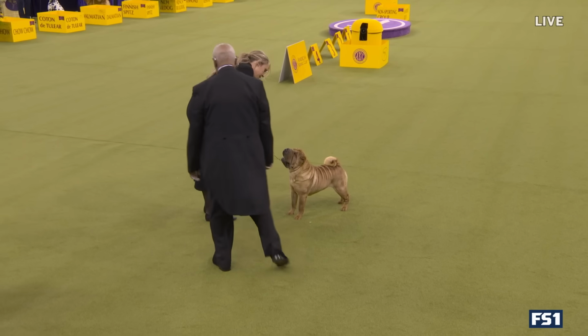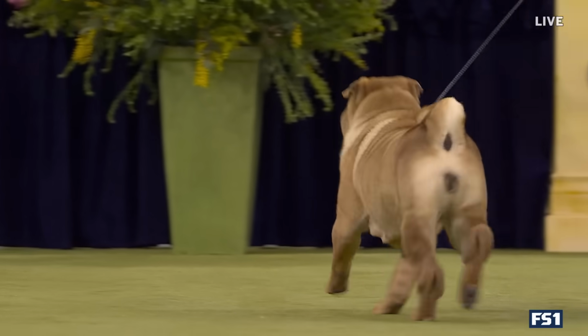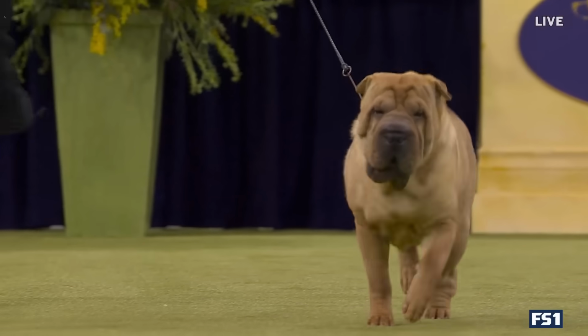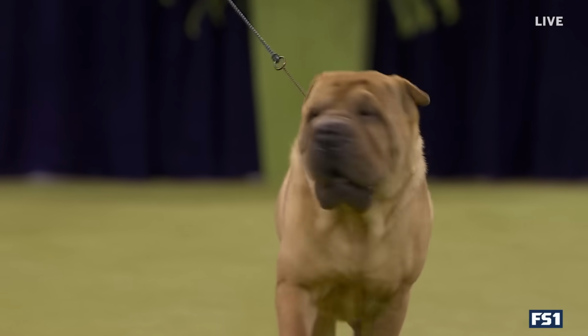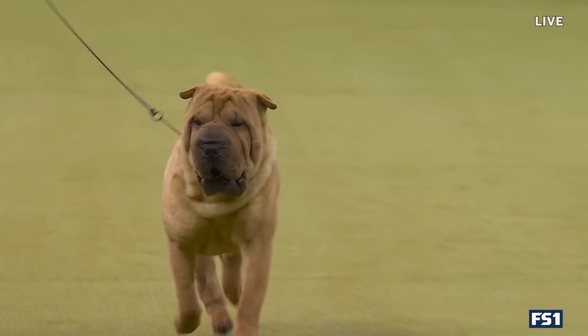Sure, of course. It makes you feel like you should relax a little bit instead of this austere. You know, we're out here to show these beautiful dogs, and the judges there are appreciating them. Right. Everybody should be relaxed and have a good time. I mean, this is a serious event, but we are having fun. The dogs provide fun for us.